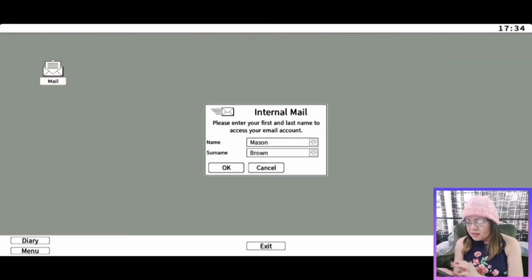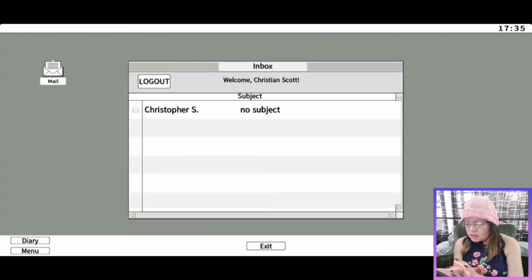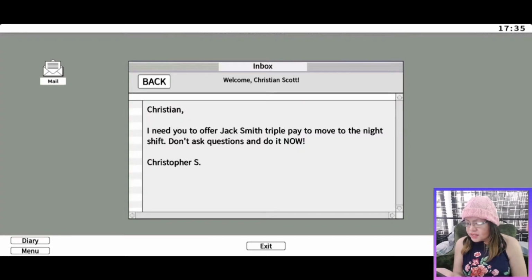Mail. Mason Brown. We need, no, not Christian. Was it Christian Scott? Oops. I think it was Christian. No, Christian. Christopher S. Oh, there is a Christopher Smith.